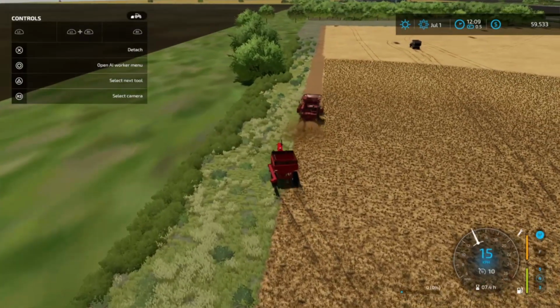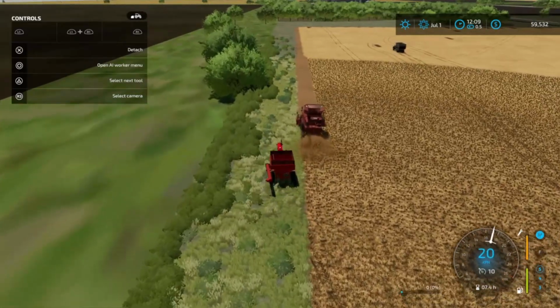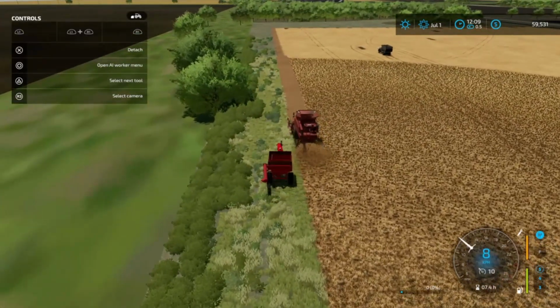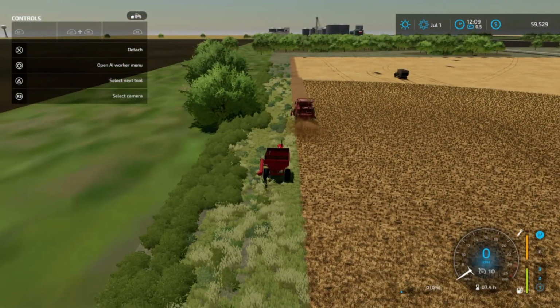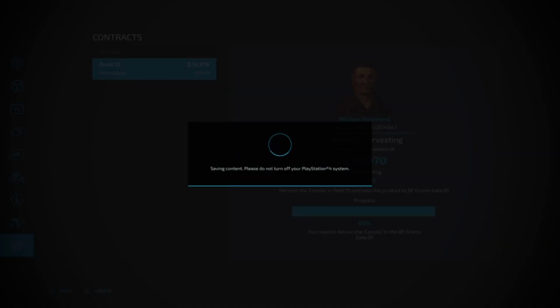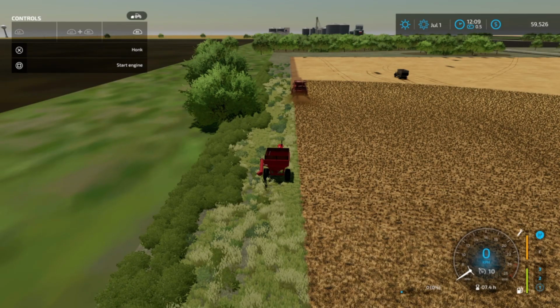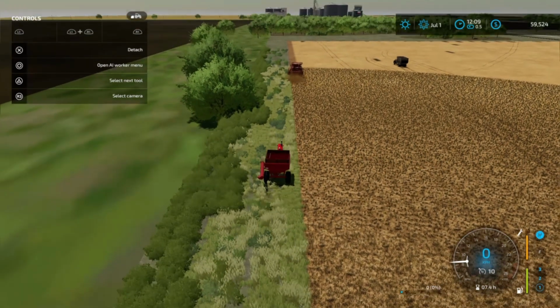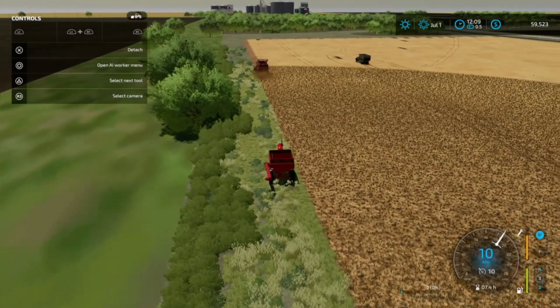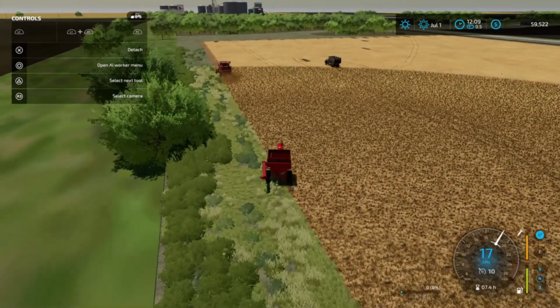Well, would you look at this. We're on the last strip here, finally. That is amazing news. Gonna be just a couple more minutes and we should be all set. This is absolutely fantastic. And what does it look like? If we check our contracts here, looks like 99% completed. And I'm going to imagine I won't even have to use this. I could probably just grab the dump truck and put everything in there. So that's what I'm going to do.